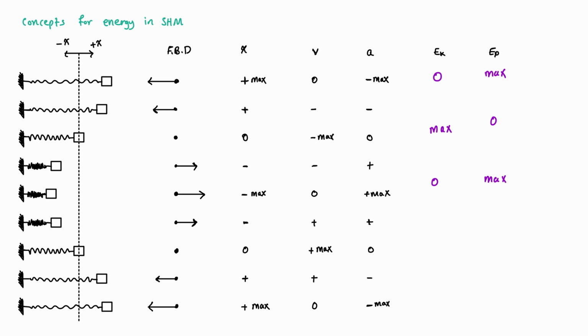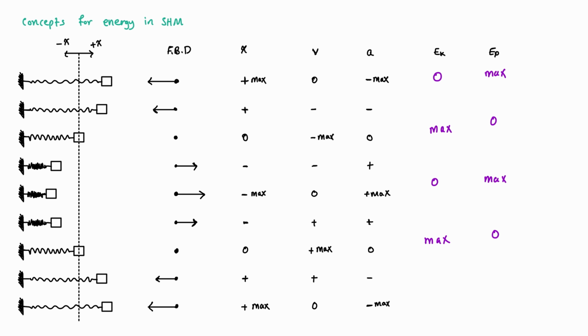When it reaches the equilibrium point again, moving backwards, it gains speed because we have the force acting to the right. It's moving to the right, so it's speeding up to this point, and then right after this point, the acceleration starts becoming in the negative direction while the object is moving in the positive direction. It's going to slow down. So max velocity always happens right at the equilibrium position, and therefore this is going to be max and no deformation here, so this is going to be 0.